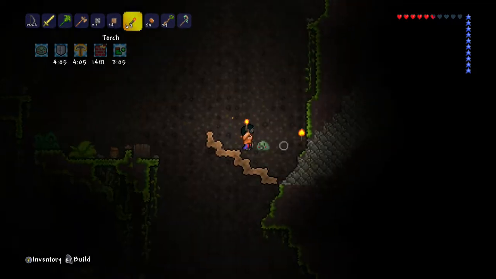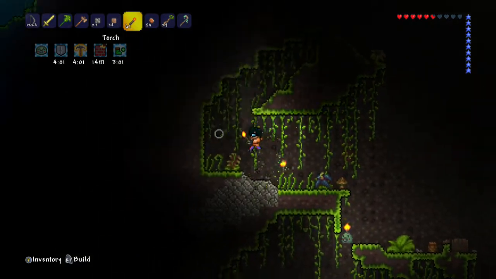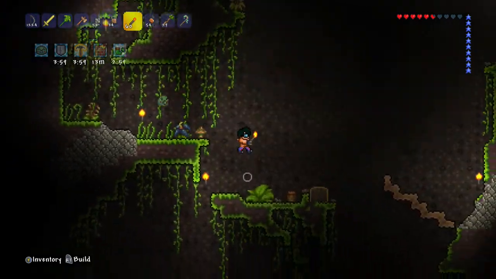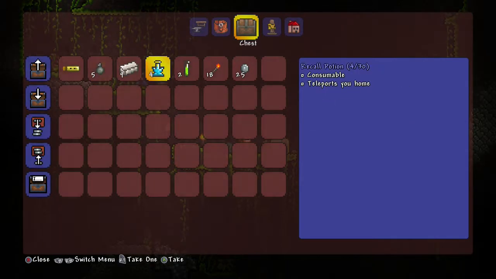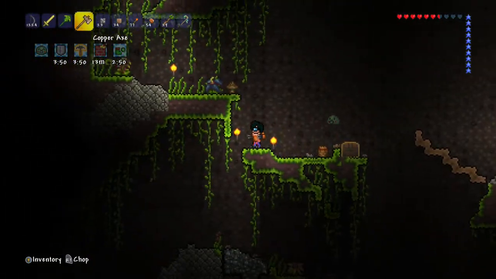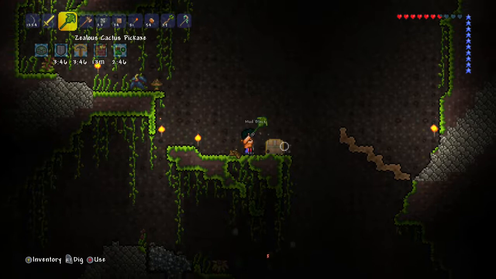Alright, wait, sorry, it's pretty dark, guys. Sorry. Let me light some more of the area. Okay, over here. Anything in this chest? Got some recall potions. I don't remember that. Teleport to home. Okay, that sounds pretty useful. Maybe we can make a quick getaway. That won't be too bad.